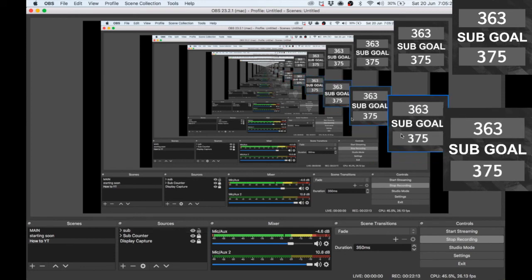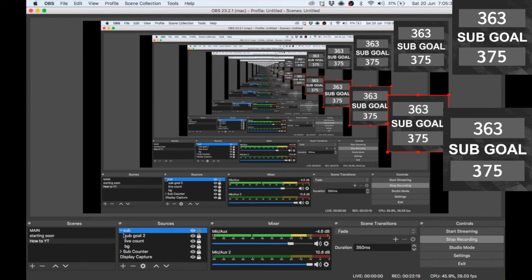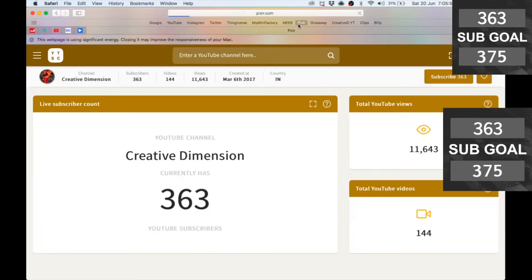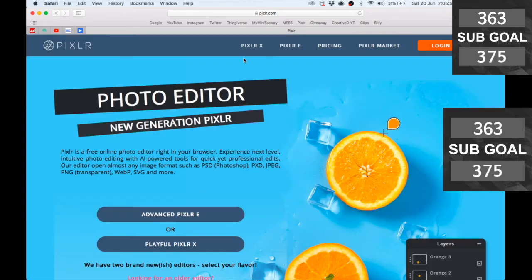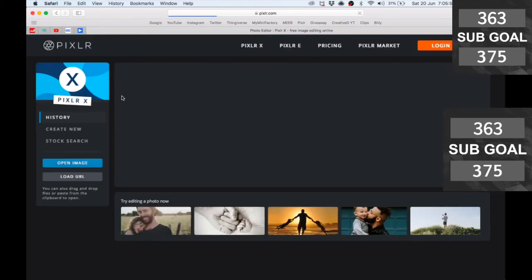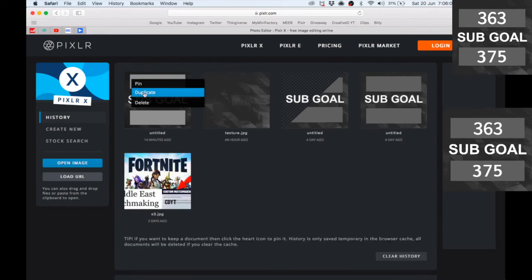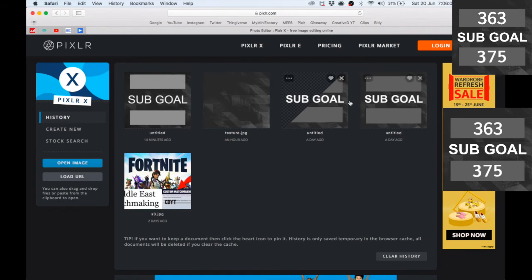So now if you want to make the cut version of this thing, you have to follow the exact same steps. Instead of just the background that you put, you have to put the other background. Let me show you what the other background is and how to make it. So we'll go back to the pixeler and we'll open our same image. If you want to keep the old one, you can keep the old one. You can just click over here at the three dots and click duplicate. That's what I did over here. So you will get a duplicated version.